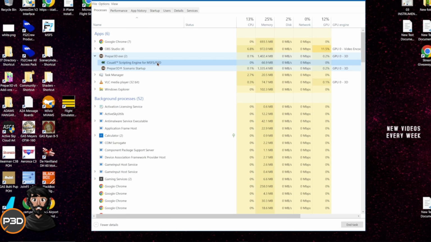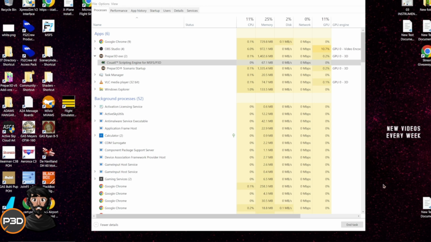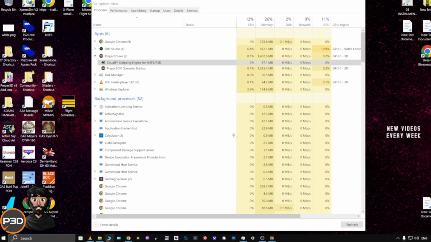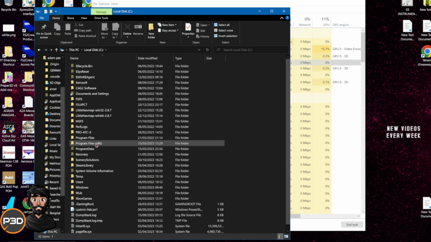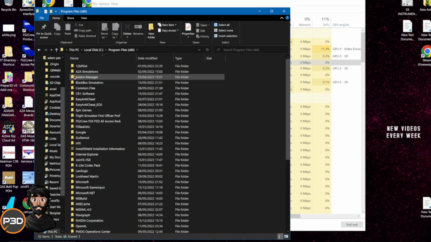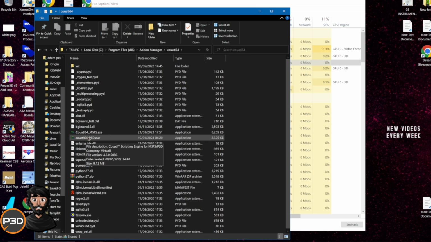But make sure that this is running, and you'll have an icon down here, this little snaky, lizardy dude, okay? Make sure that it's there. If it's not there, then you need to start it, and it's pretty simple how you start it. You open up your C drive, you go into Program Files x86, and again, this is how I've got it installed because I'm using P3D, but it might be in a different location on Microsoft. Obviously you've got a P3D one and a Microsoft one here, so I'm guessing it's going to be in this location for both sims, and just run that.